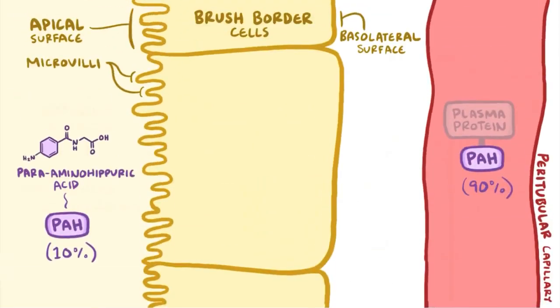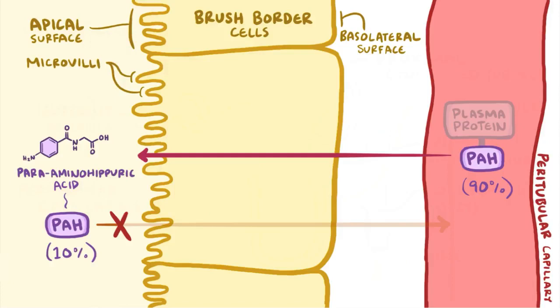Now, in the renal tubule, reabsorption is when something moves from the renal tubule back into the blood, and actually no PAH is reabsorbed. Secretion, on the other hand, is when something from the paratubular capillaries moves into the renal tubule. And in fact, an additional bit of PAH is secreted from the paratubular capillary blood into tubular fluid. To accomplish this, the basolateral membrane of the tubular cells has a special type of carrier protein that transports PAH, as well as other organic anions.